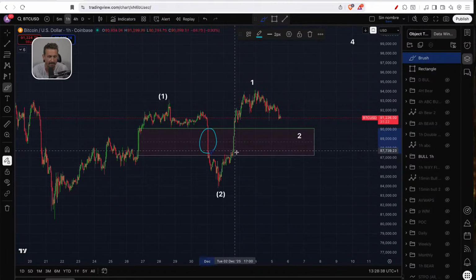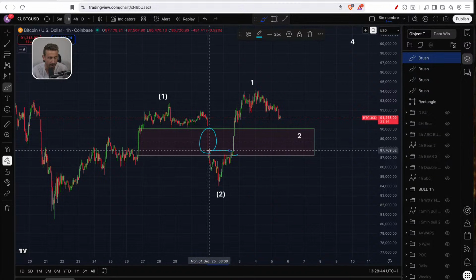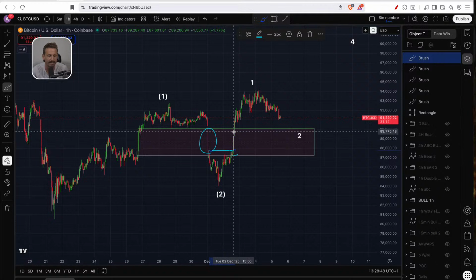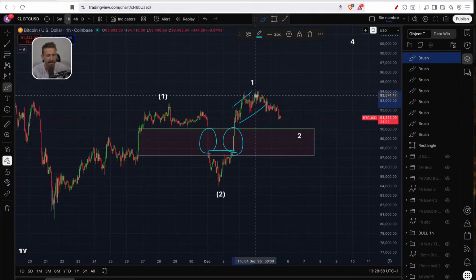Same, you know, at the beginning of the week, we don't want to do anything. If we break this lower high right there that we had in this zone, you don't want to get into shorts, right? I don't want to get into shorts here. And if it breaks with volume, just let it go. It's going to get exhausted at some point, which is what's happened throughout the last few days, right? And that's when you want to speculate on the reversal.